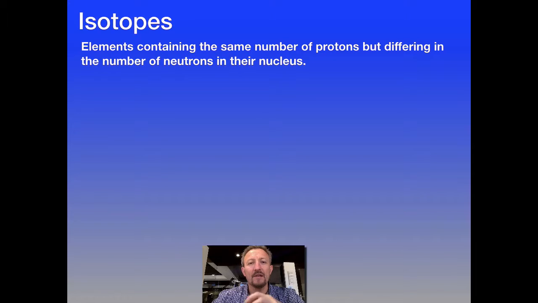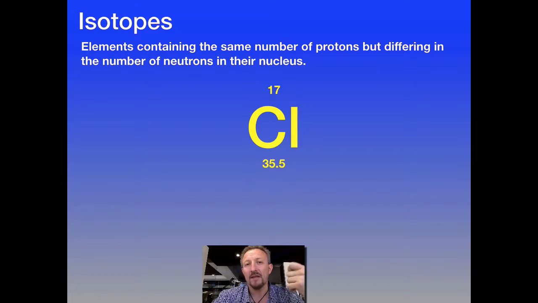Now you'll notice if we look at an example, say chlorine here, chlorine has a position of 17 in the periodic table. It means it's got 17 protons and 17 electrons, and as a result it's got a neutral charge. But you'll notice down the bottom that its mass is 35.5. Now that doesn't make sense, because if you think about it, 35.5 means that somewhere along the lines we've got half a proton or more directly half a neutron. Well, we can't have half a neutron, so where does that 0.5 come from? Well, the 0.5 is an average taken between the different isotopes of chlorine that exist on the planet.